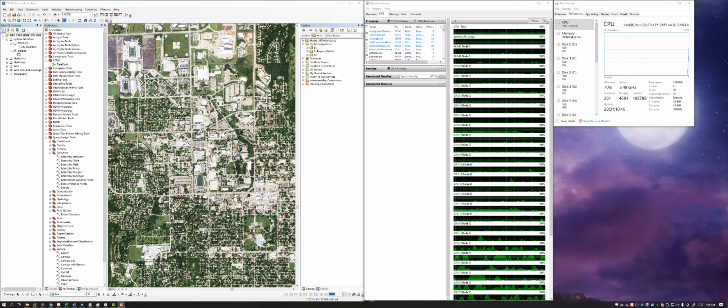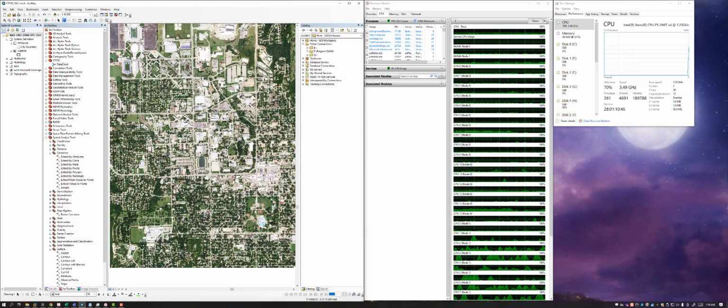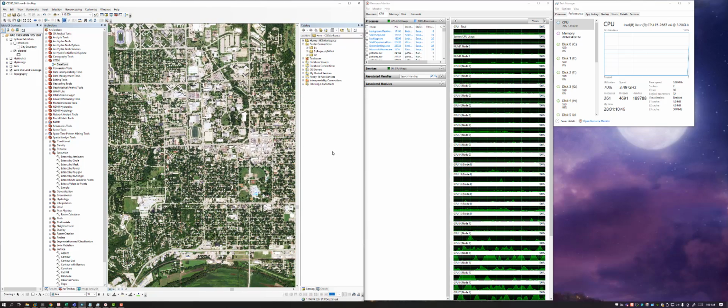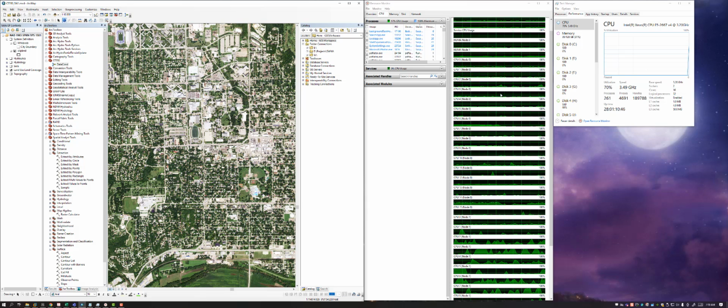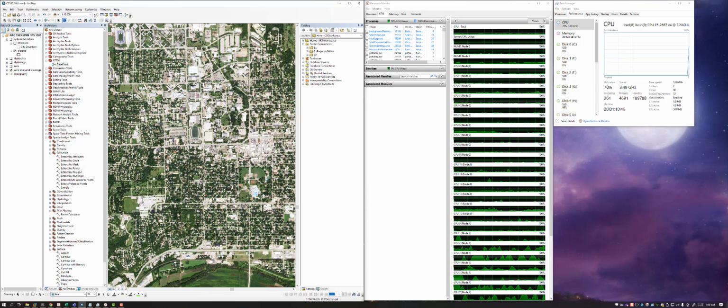Okay, we have some GIS data now that we can work with. One of the things that I've noticed on my computer, at least, you can see on my computer that I only have 32 logical processors, 128 gigs of RAM, and I'm kind of limited on the number of solid state drives that I have on this thing.